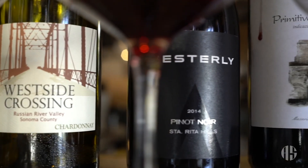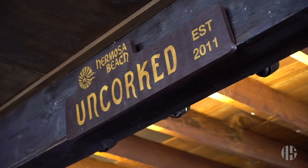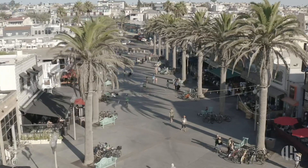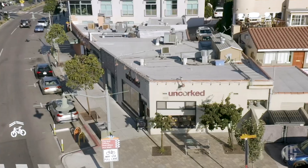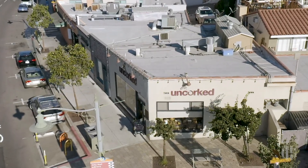We are eight years old now and we're located here in the heart of Hermosa Beach on the upper part of Pierre Avenue, right here at the corner of Pierre and Monterey Boulevard. We have a tasting bar and a very large wine club. I've been a member of that wine club — I get so busy I leave my wine here — but they've got lots of great things in the wine club.